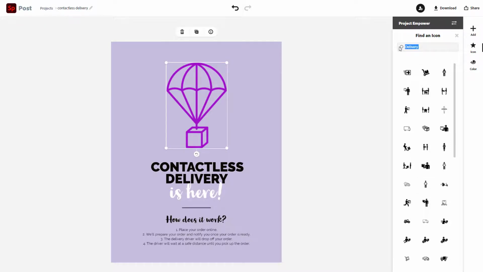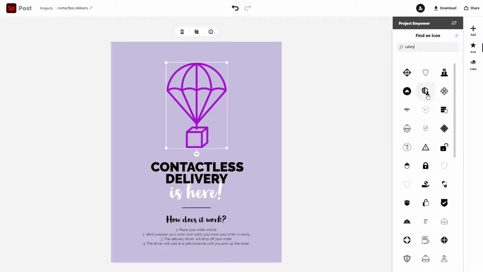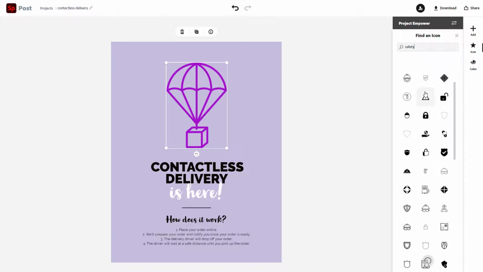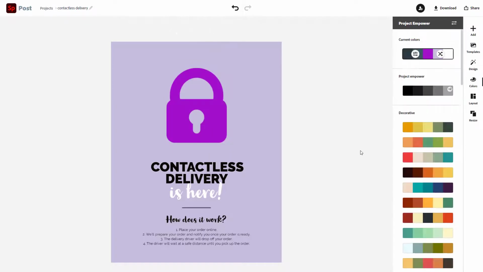But I'm going to say that this is for an event at my school, and it's an event that's talking about safety. So I'm going to look and see if there's a safety icon. Once I look for safety, here are some different items. This is about internet safety, so I'm going to see if there's something here that reminds me of internet safety. I'm going to use this lock because I think it looks more like internet safety. So you see how easy it was to change that icon.